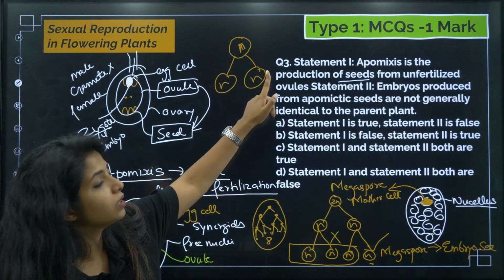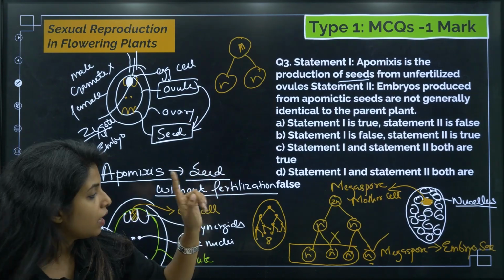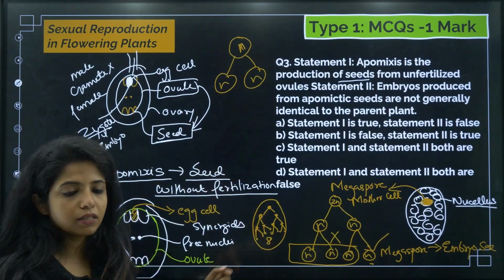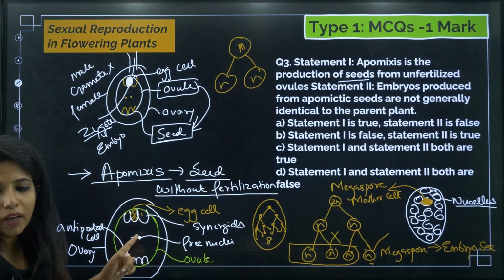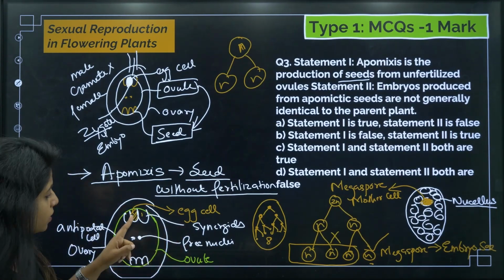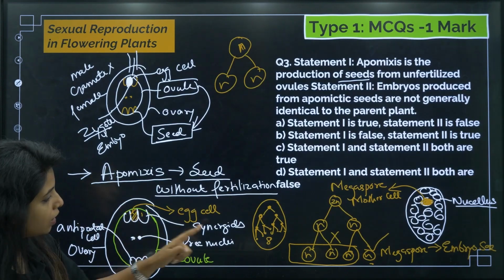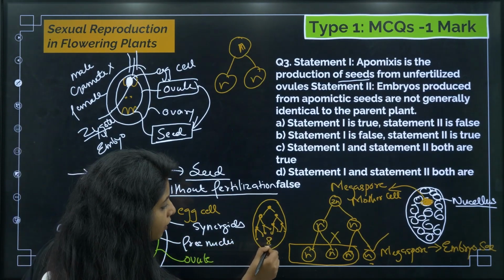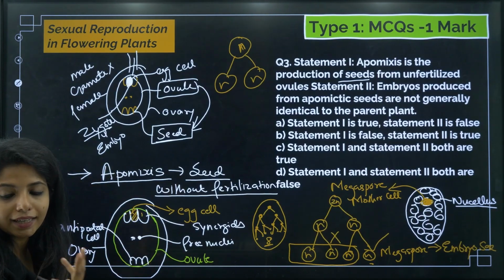Now all the nuclei that we see will have half the number of chromosomes, that is n number of chromosomes. And now the nuclei are surrounded by cells, and it will look like this. 3 cells over here, 3 cells over here, and 2 nuclei are not surrounded by anything, they're just floating around there. So how many cells do we have? 1, 2, 3, 4, 5, 6. 6 cells and 2 nuclei. At the end, how many nuclei did we have? 8. So 6 plus 2 is also 8.